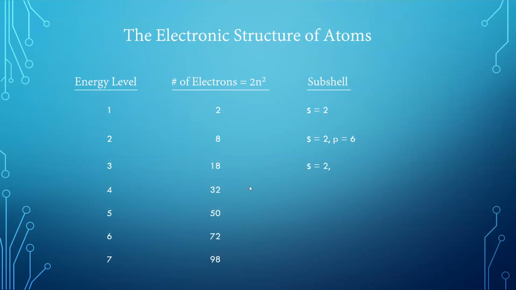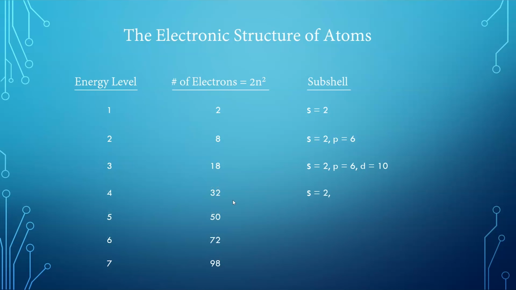If we go to level 3, we'll have 3 subshells. The first one, of course, will be an S subshell. We'll also have that P subshell, but we have to add a third subshell, and that third subshell will be a D subshell. You may have noticed, interestingly enough, that the size of the subshells is increasing by increments of 4. That same thing we noticed over here earlier, how the energy levels kept getting larger by an additional 4 electrons every time, and that's because the subshells are increasing in size in increments of 4.